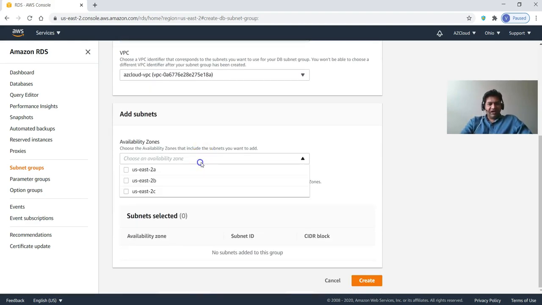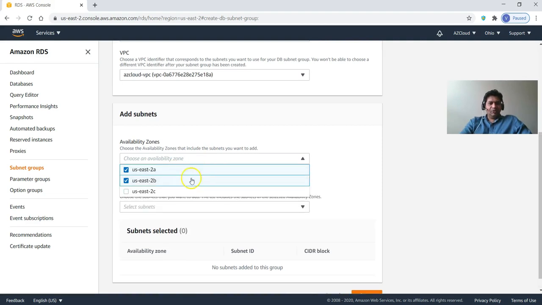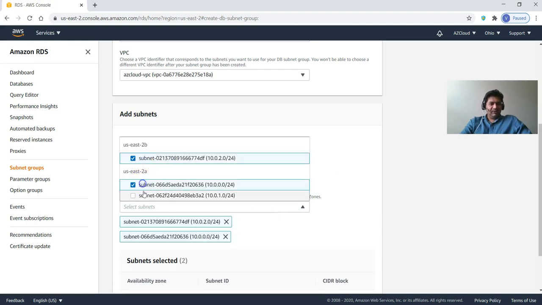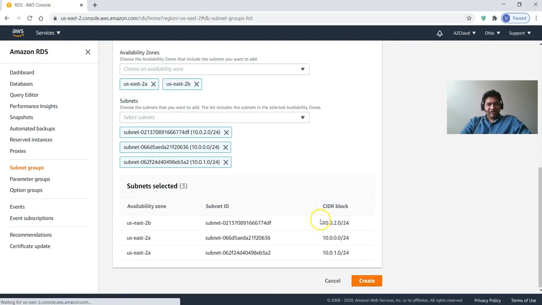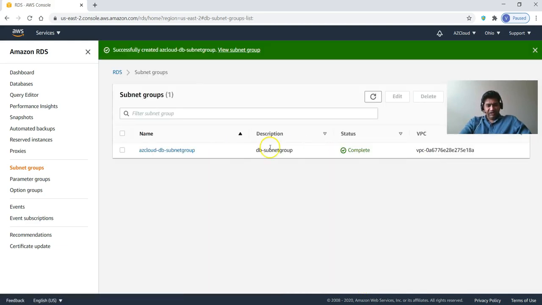Now here I have to choose the two availability zones, and then it's going to give me all the subnets that I have created. And the last but not the least is to hit create, and it's quickly going to create the DB subnet group for us.